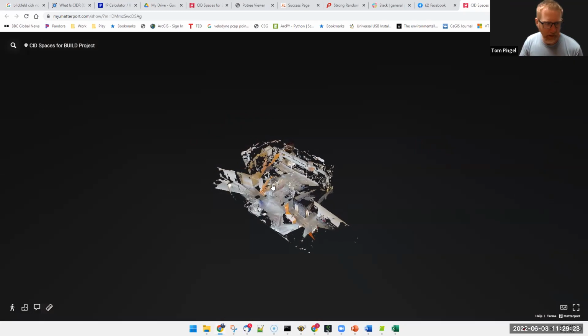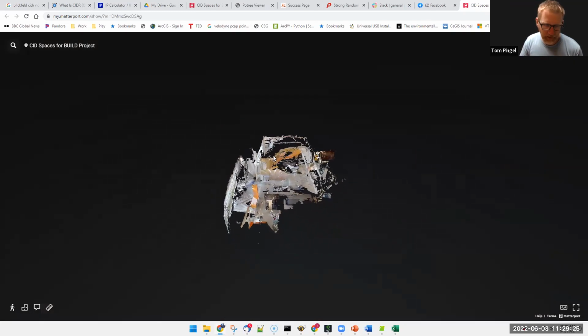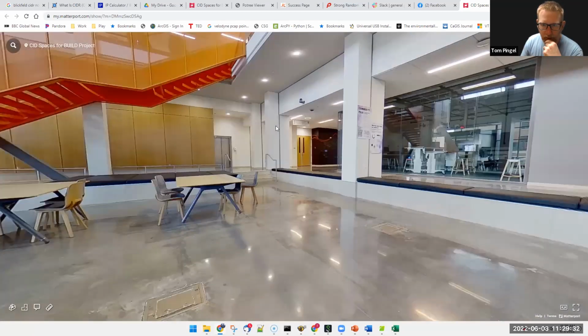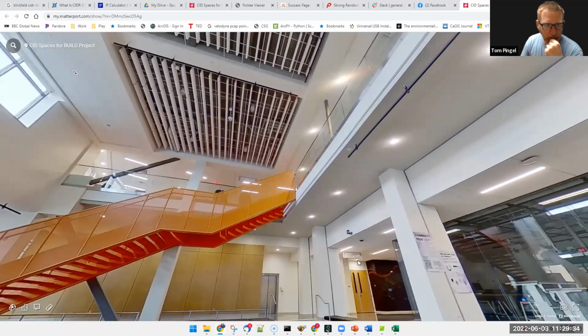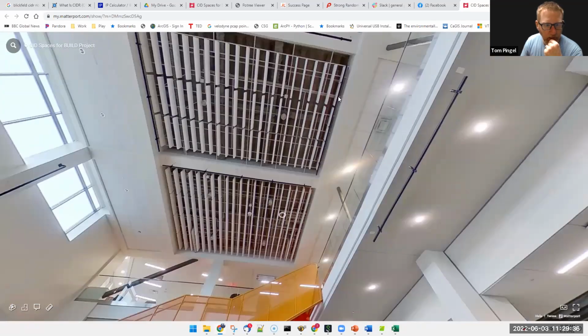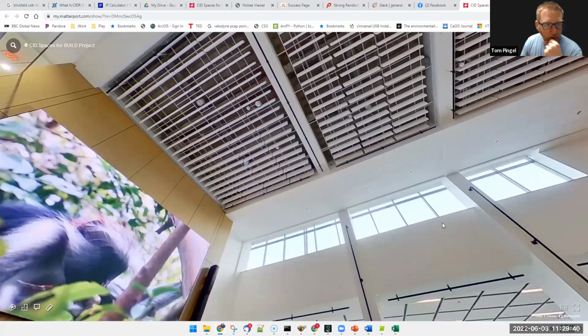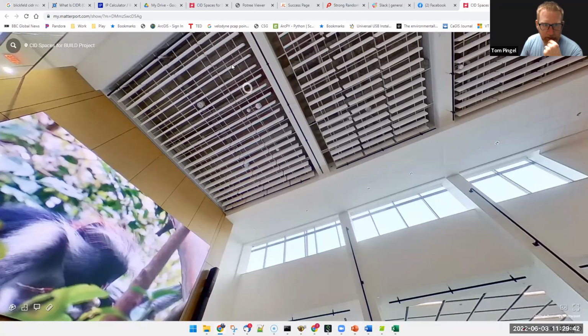This is a Matterport scan that I did. I took the spherical camera out there and tried to capture some of the space. I got a lot of these photos, which I think is super helpful. So we're going to mount it on the ceiling.